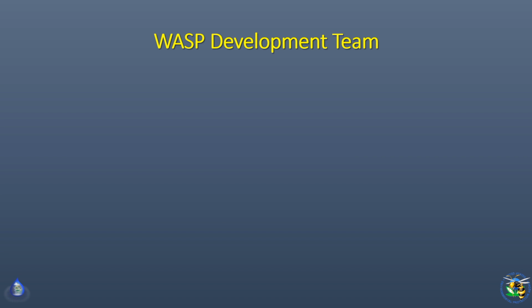Before we stop and take questions, I just want to introduce you to the WASP development team and give you a little bit of insight of where we come from. One of the first things is, how has WASP survived? WASP is one of the models that was developed and supported by EPA in the 80s and 90s. How did it stay alive today without any dedicated funding, any commitment by EPA to keep it alive?